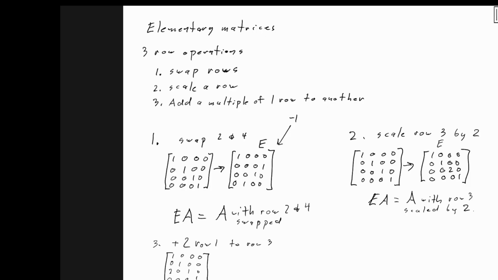The determinant of the elementary matrix that corresponds to scaling a row will be the factor that we scaled it by. Because this is a triangular matrix, you can just multiply down the diagonal, so that would be 2, or whatever that scaling operation is. And this is a little bit surprising, but this last one, no matter what multiple of a row you add to another row, the determinant of that elementary matrix is 1.